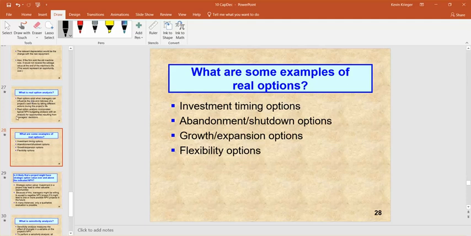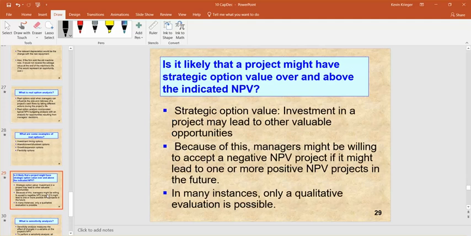And then a couple other things that you might want to know a little. Oh, I think I actually got one more slide first. So is it likely that a project might have a strategic option value over and above the indicated NPV? This is when we challenge the idea that, especially at the undergrad level, we're often of the mindset that, I'm going to do my parrot impression, NPV good, positive NPV do the project. Negative NPV reject. Positive NPV accept. That's mostly true, even in a corporate context and a graduate school context. NPV, and whether it's plus or minus, is very important.